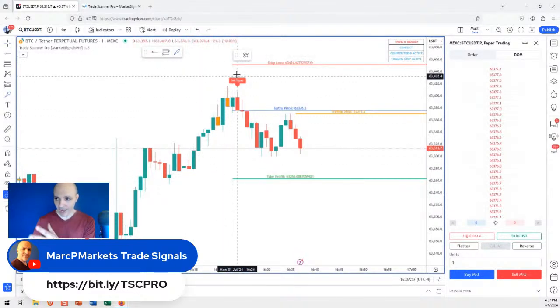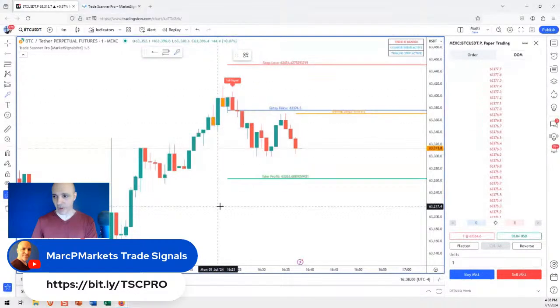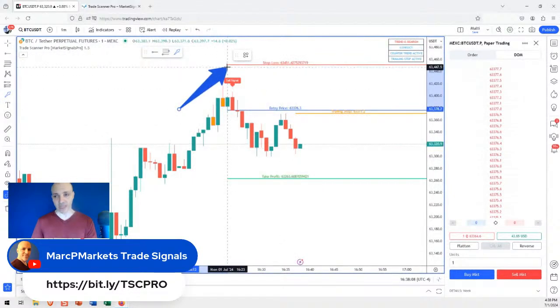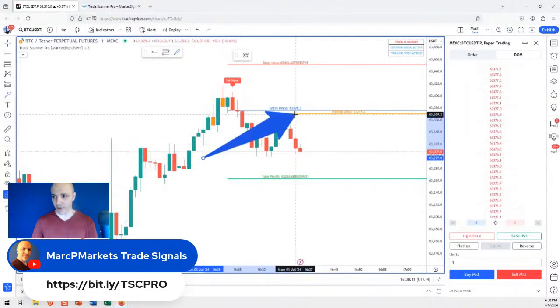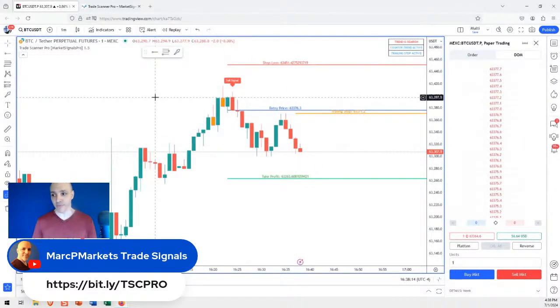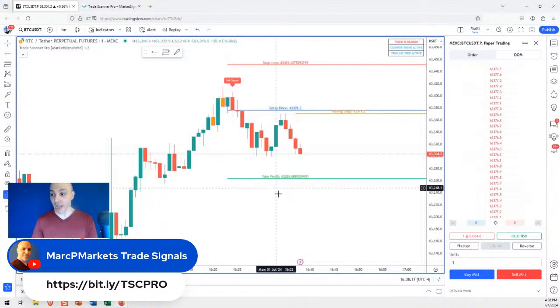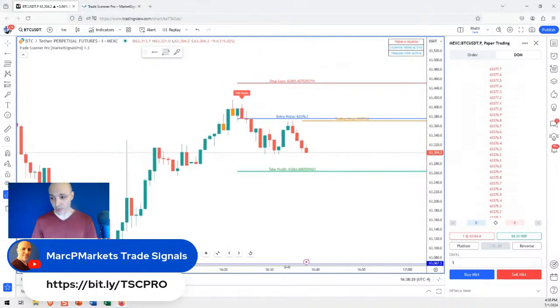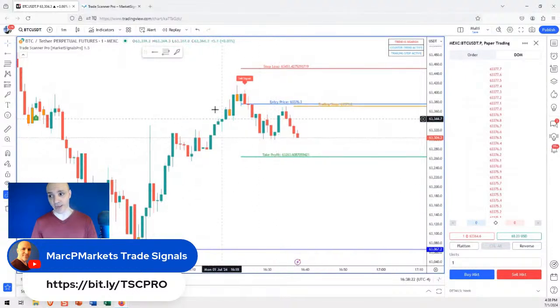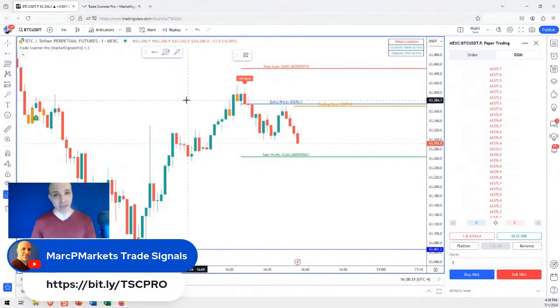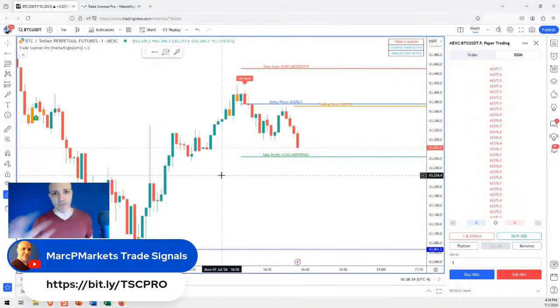Okay. So my plan is laid out right in front of you here. I can exit here if I want. If it goes there, I have to exit here because I have to respect that. Or if it goes here, I have no business being in this thing at all. But at this point, my trailing stop is here, so there's nothing for me to think about. This is the random nature of the market in play. The market is going to go wherever it wants to go. It doesn't matter what I think. I can sit here and analyze this nonsense all day. The market may go back to the support over here. The market may go here. There are countless scenarios, countless possibilities.